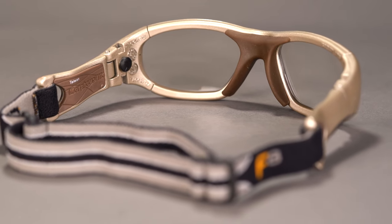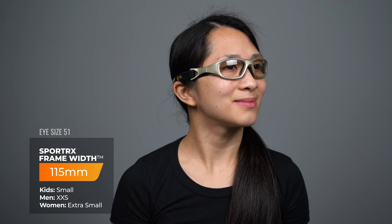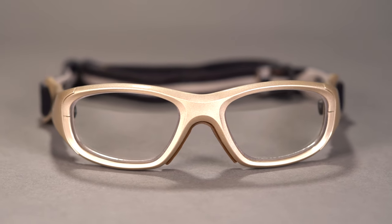When it comes to sizing, this is available in two eye sizes — 51 and 53 — which translates to an SFW of 115 and 120 millimeters. The 115 is off the chart small for men, more of an extra small to small for women. At 120 millimeters for the 53 eye size, it's in the extra small range for men and the small range for women. And both of those eye sizes are good for a kid's small and medium as well.